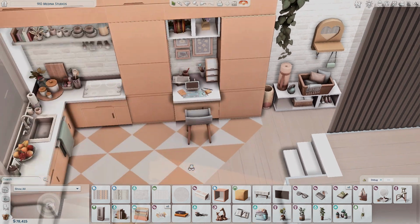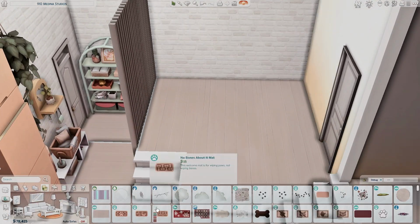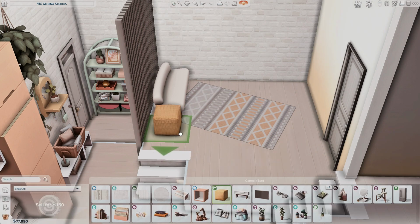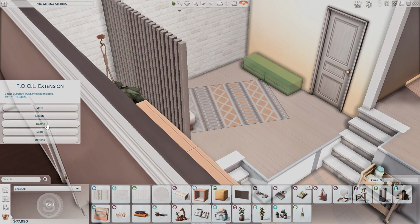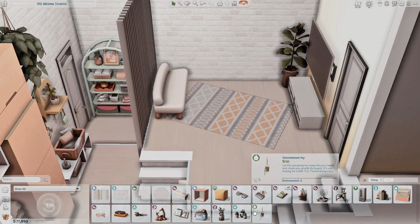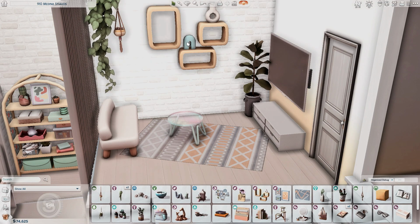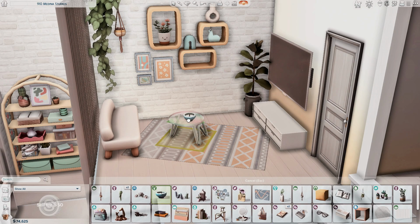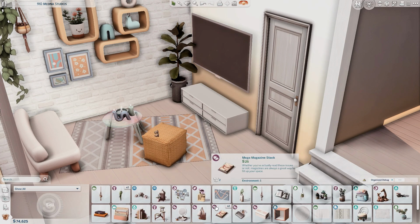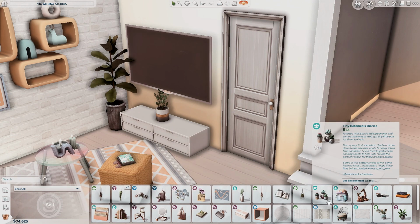The normal layout of this apartment is totally different, you know that already, but we have these huge high walls, and when you are doing a regular apartment it's not cute because you have a lot of space on the walls and you don't know what to put there. Also this apartment is very small, so I tried to give it some kind of dimension, and I think that I managed to do that. And I didn't clutter this up that much. I didn't exaggerate with the clutter.